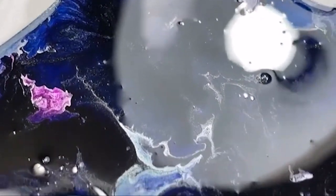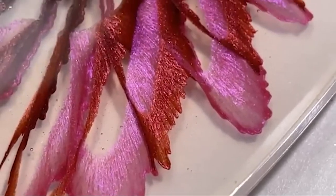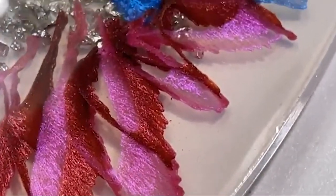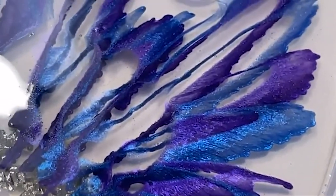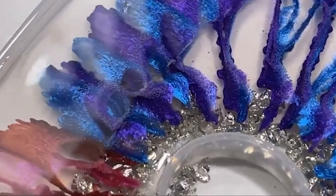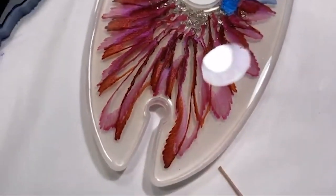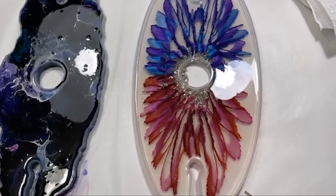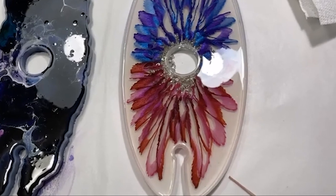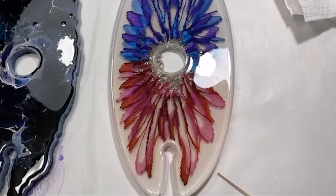The colors definitely blended pretty cool. I don't know what it looks like on the other side though. And then this other one — a lot of neat stuff happening with those petals. So yeah, these are both pretty fun. I will post pictures on the Facebook page tomorrow so you guys can see what these end up looking like once I take them out of the molds. If you have any questions, please leave them in the comments and I will try to answer. I hope you all have a great rest of your evening or day, wherever you might be. Bye!